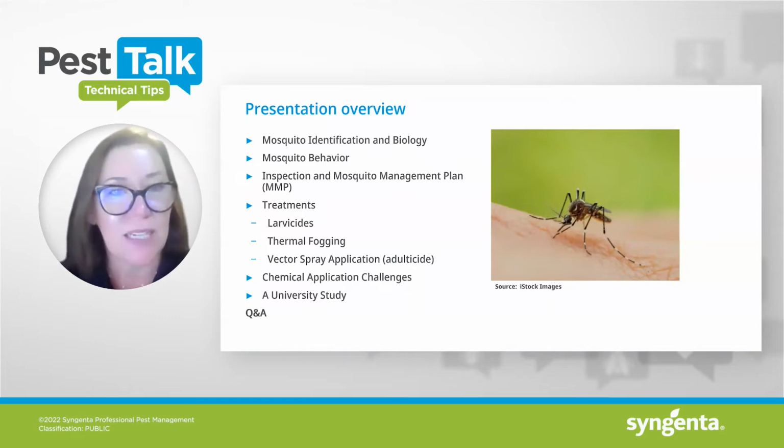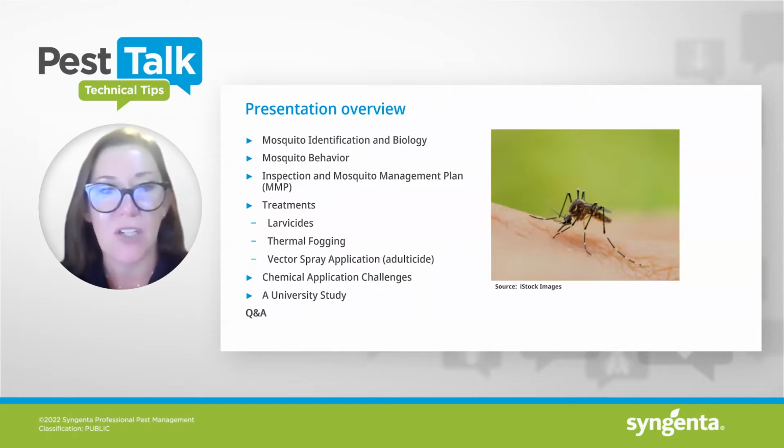And in terms of the presentation we have today, it's really important that we first focus on identification and biology of the mosquito and understand their behavior. Pete's got some really interesting facts around that. We'll also see a video from Amy throughout as well. Next, we're going to talk about inspection and mosquito management plan, and discuss the various different treatments. There's larvicides, there's thermal fogging. There's also vector spray application or adulticide, which Pete will take us through.